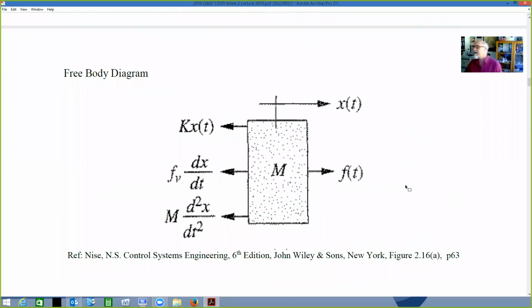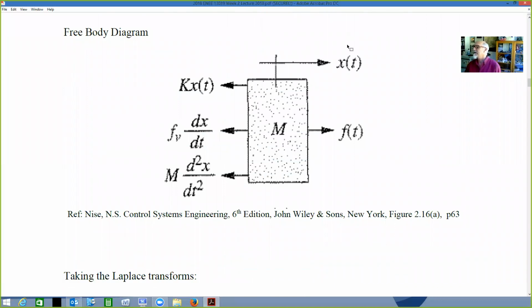Here's your free body diagram. Again, as you can see, it's probably a good idea somewhere to state the positive direction. But the reality is that in some ways it is implied, because this is saying, hey, listen, this is the direction of motion. That's the direction the force is being applied, which causes the disturbance. So therefore anything else in the other direction must be negative values when we go to calculate them.